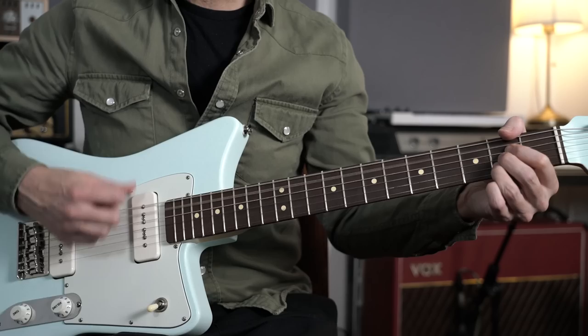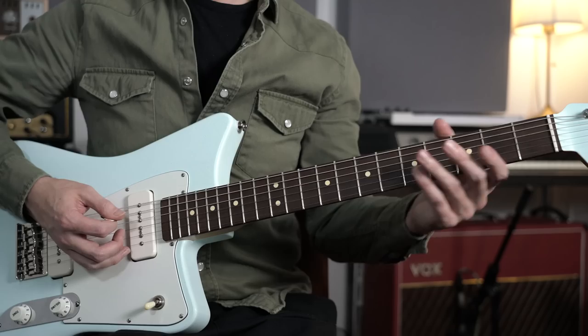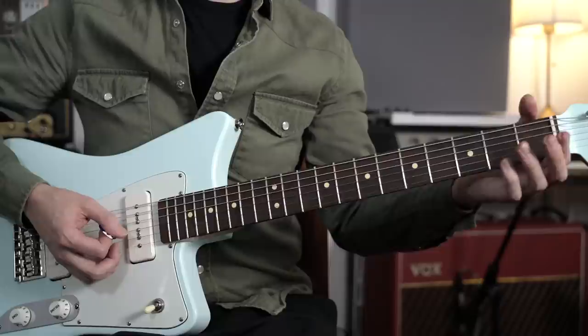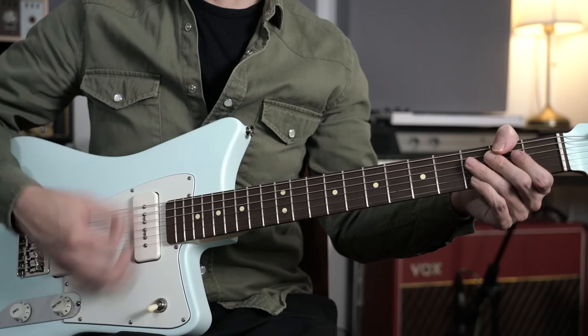Key of A, just need to know two chord shapes here, just an open A chord and a C chord, and we're just connecting those chords together with some twangy single notes. So we're starting with this, so E, F sharp, G sharp, all on the low E string. Then we're heading to the A chord, and we're just playing the root note of the A chord, and then we're strumming the higher part of that chord. And I'm strumming that down, up, up, down. So root note, down, up, up, down.